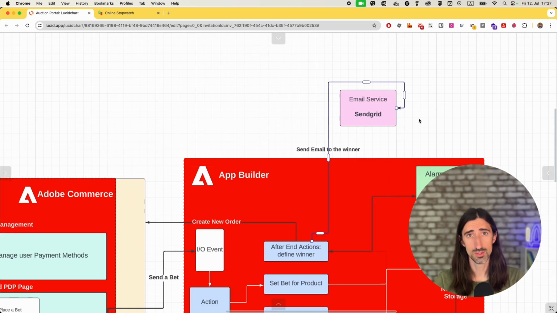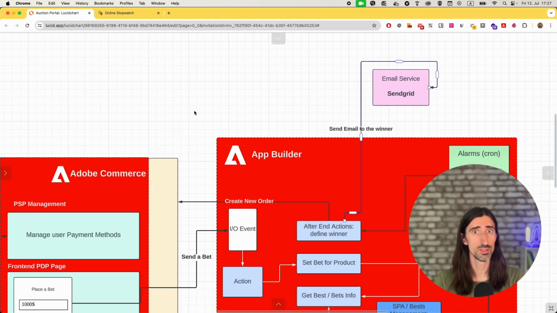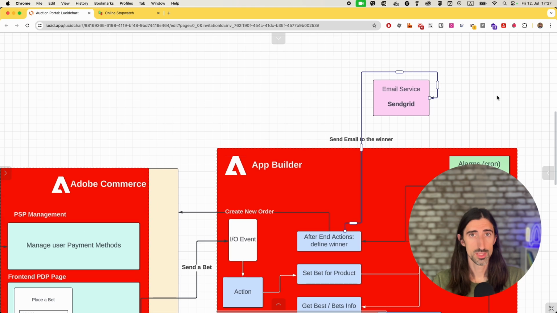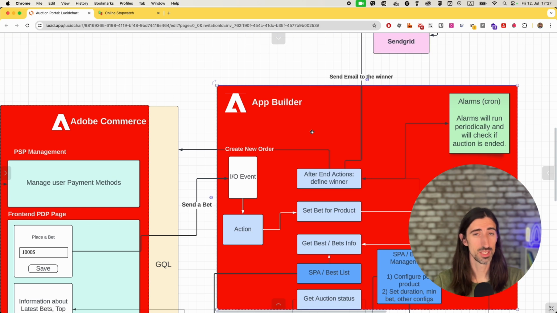If you have any dependency on Magento, I don't know what exactly is being used there, and let's say your email service doesn't have a direct connection you can use, then you would need to build a small module in Adobe Commerce. Then your integration becomes a hybrid integration. That's when you have to build the small Adobe Commerce extension as well as the builder part, because standard Adobe Commerce doesn't have APIs to send an email out. So if you want to stay fully isolated, choose an email provider which gives you the option to send email out of the builder. The builder itself cannot send emails.